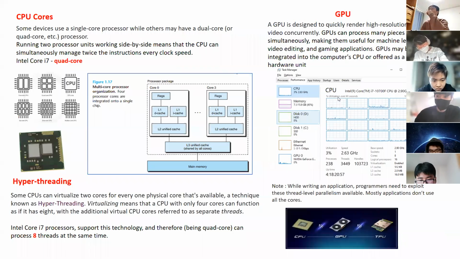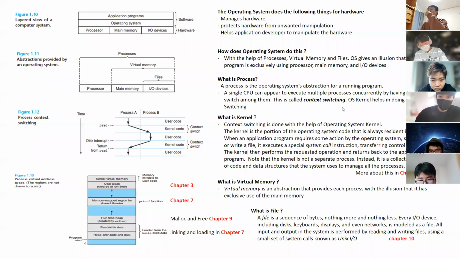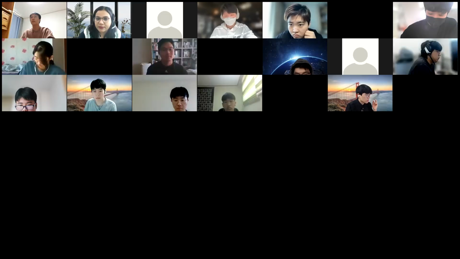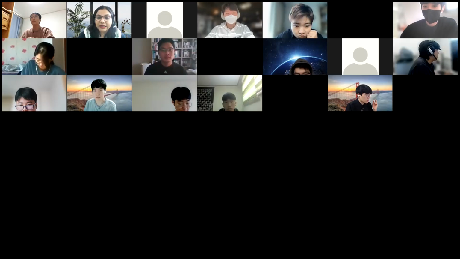So what is context switching? We will learn more about context switching in chapter 8, but to briefly explain, right now the cores are executing, for example, this particular Zoom and this particular presentation file, and I click and I want to close this application. So let's say I just stop sharing like this. So this is a kind of interrupt. Okay, some kind of interrupt is happening.